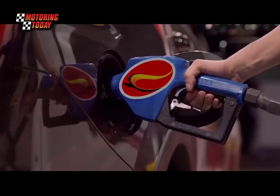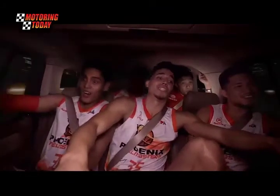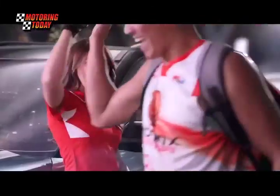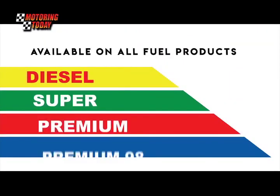Phoenix Pulse Technology is a fuel additive with advanced cleaning and protection properties for enhanced power and acceleration. It allows the fuels to run smoothly in the engine and burn efficiently. According to Phoenix Petroleum, this innovation puts their fuel products at level with the products of the bigger players in the oil industry.